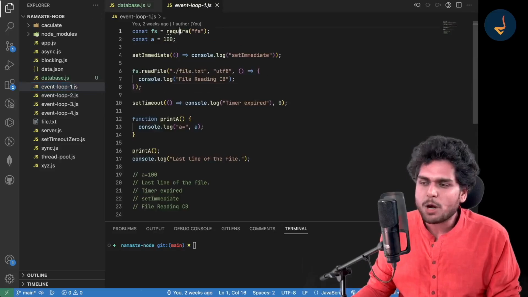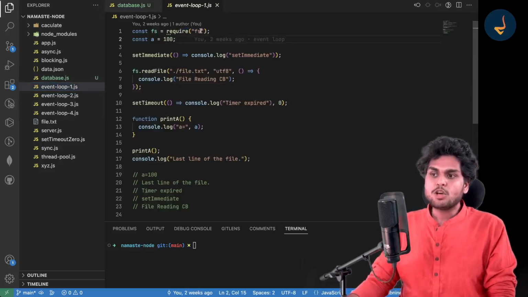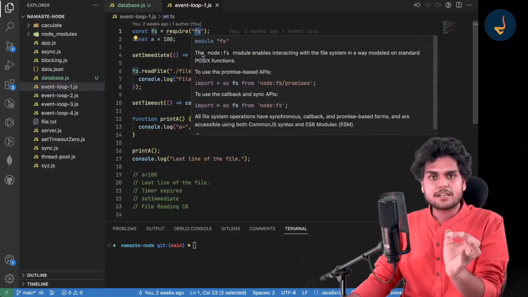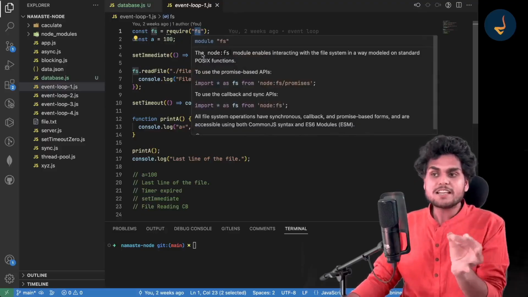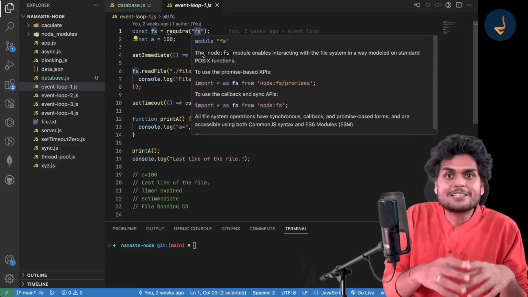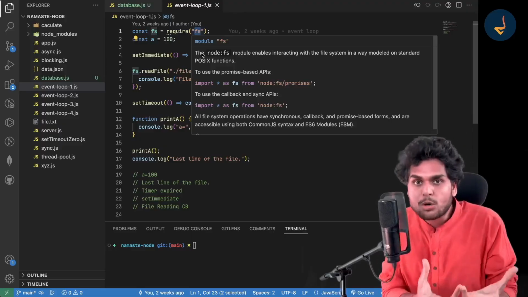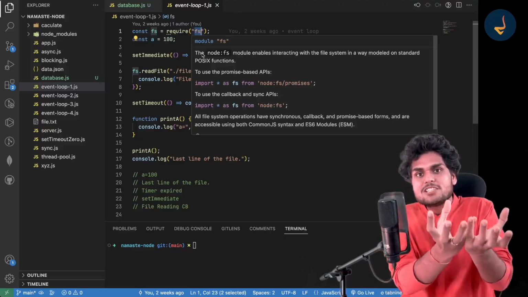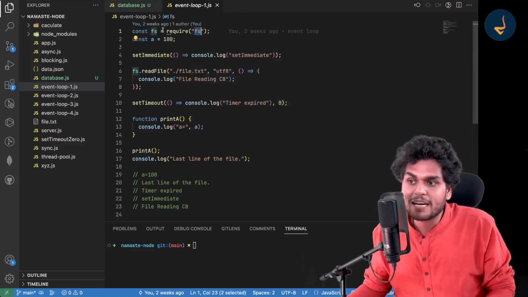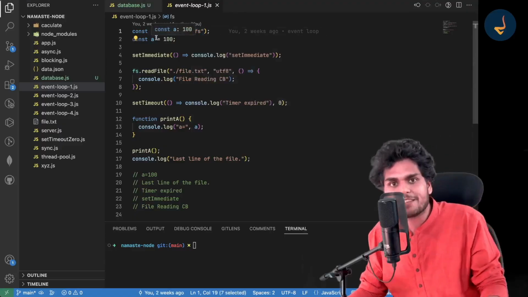Suppose you want to access the file system, so you have this fs module. What is fs? Fs is a module, a library of code. This is code somebody else wrote for you, and you can just require that code and start using the file system.